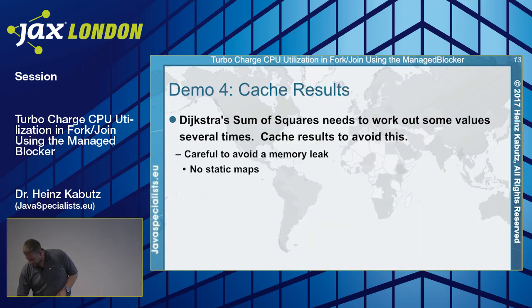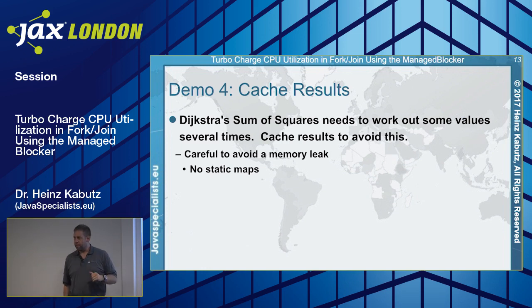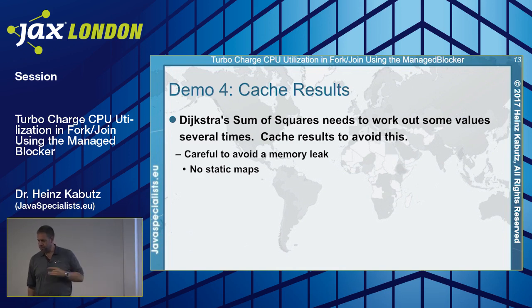What I wanted to say is our fourth step is to try and avoid doing the same thing over and over again. We do this with a cache. We've got to be careful with caches because we don't want a static cache; a static field tends to cause memory leaks, very frequently. We want a cache which is only temporary. Even that can cause problems if it gets too large, but hopefully this will improve our performance.